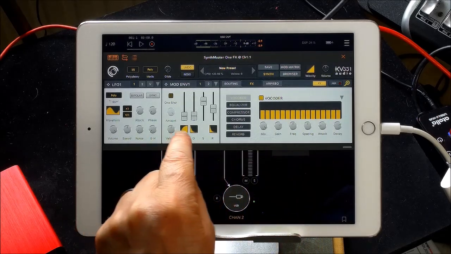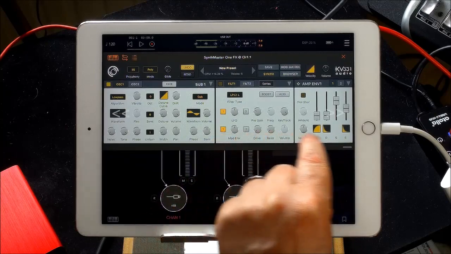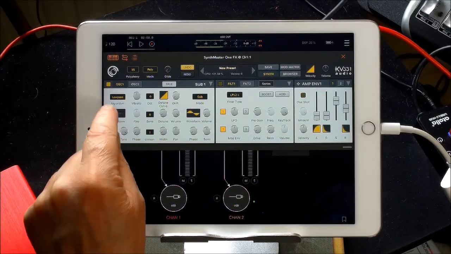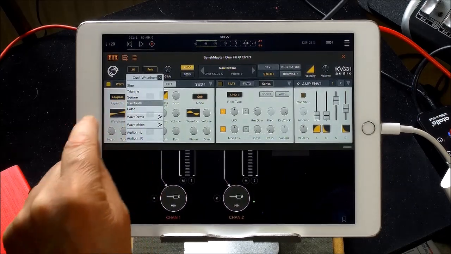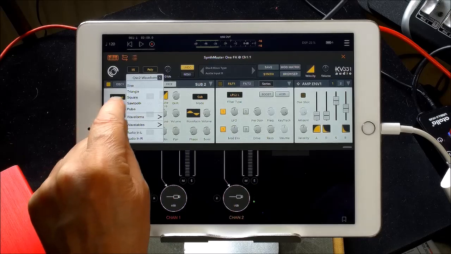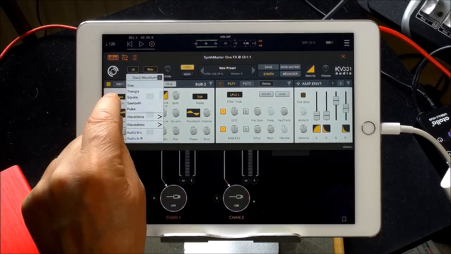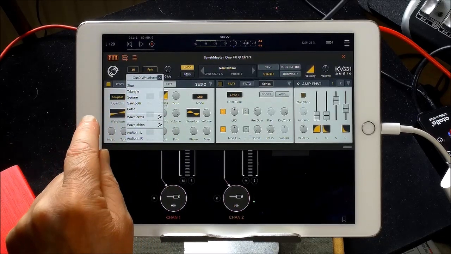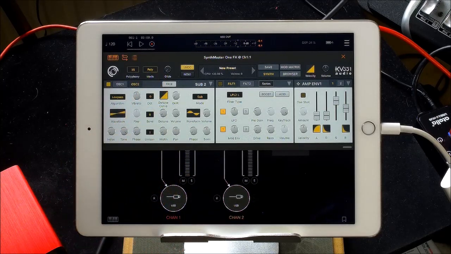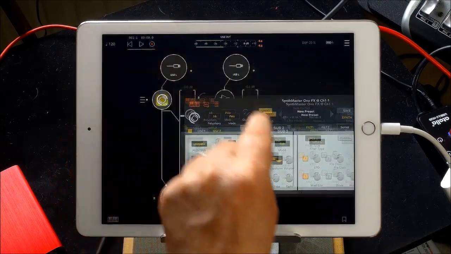So if I go all the way back down now to my oscillators, where it says waveform, I'm going to choose the sawtooth wave, and for oscillator 2, I'm also going to choose sawtooth as well. Okay, because at the moment sawtooth wave is kind of your classic vocoder sound, right? Okay, so let's see what we've got so far.